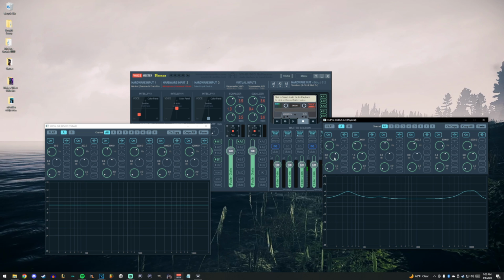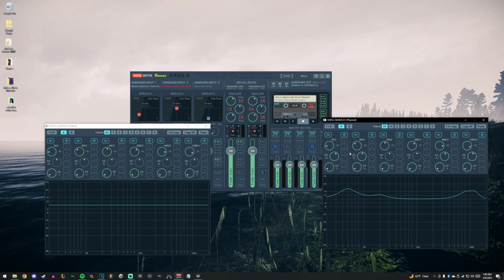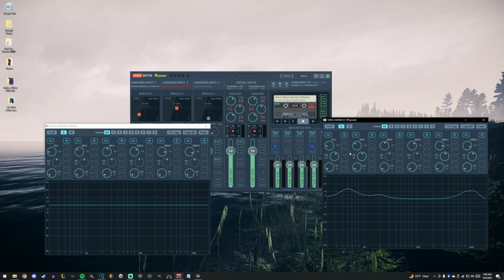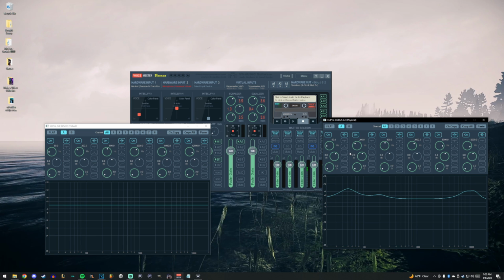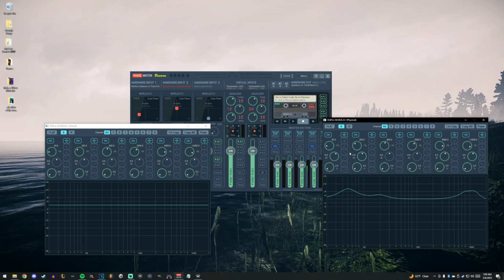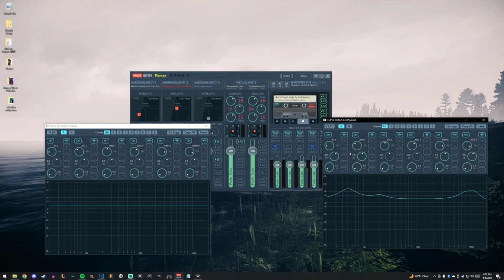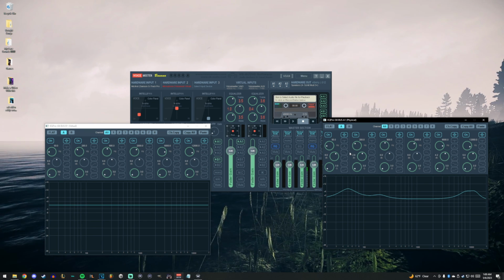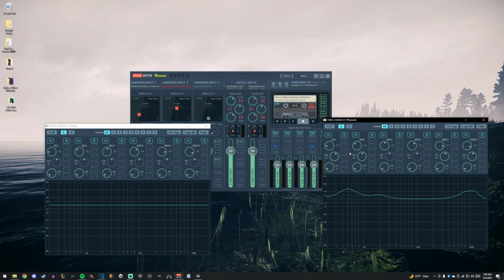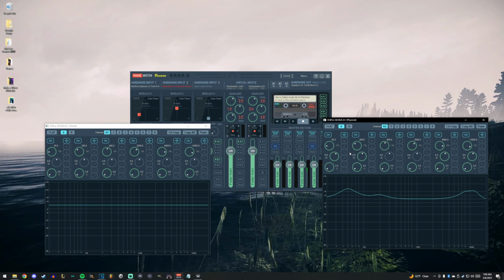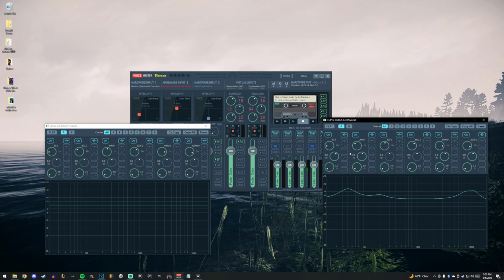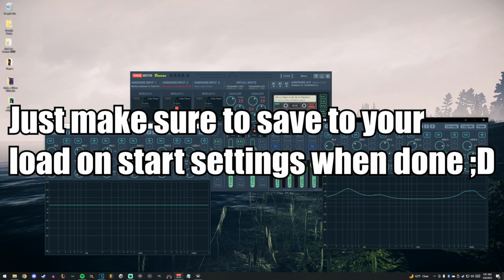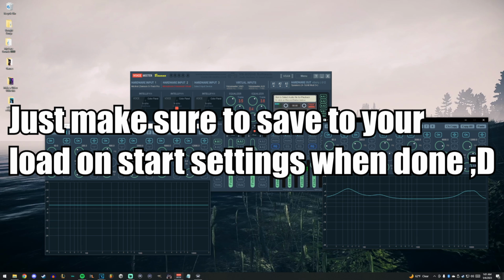I tend to like some bassier stuff, and honestly, depending on what headset you got, you can also make your headset sound almost however you want. Though, same deal, the more you work with it, the better it's gonna sound, and at the start, it's a little intimidating, but just keep working with it until you get something that sounds perfect to you. Really, that's all I have to say today, and I hope you pick something up from it.